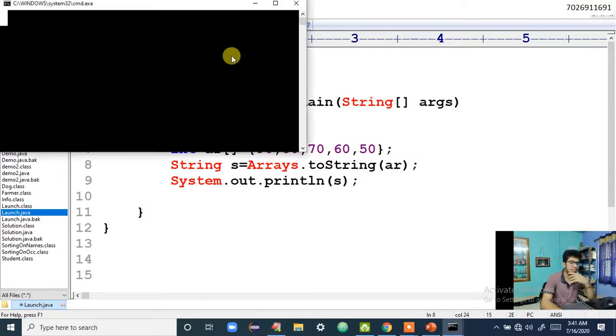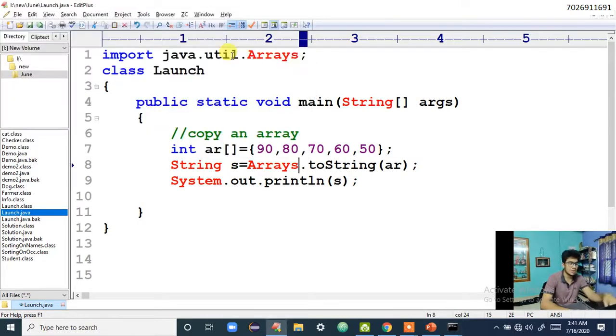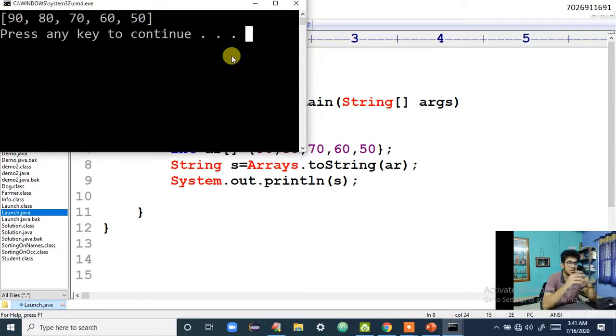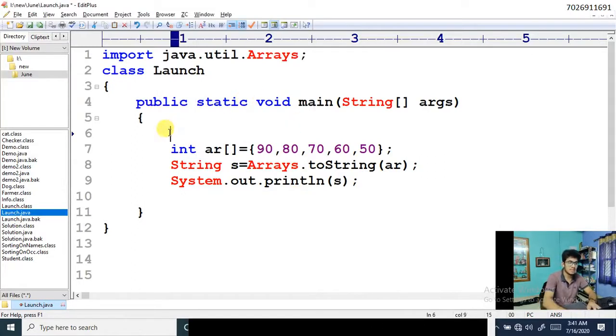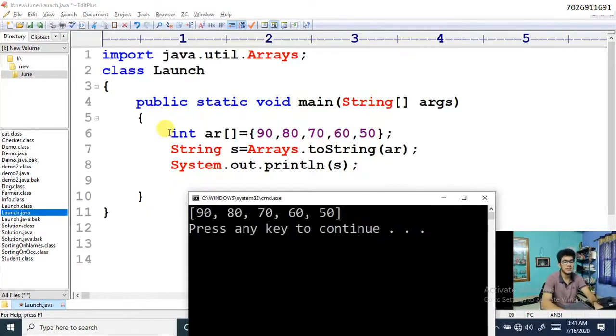Now when I compile and execute, it will convert one array to string. Don't think it will print 90, 80, 70, 60, 50 concatenated. Why would it concatenate? Those are different values. So how do you represent in a string format that they are different values? By comma. When you see the comma, you can clearly understand that 90 is a separate value, 80 is a separate value. So comma must be there. This is how it will look when you use the Arrays.toString method. So this is the first inbuilt method you are seeing. Please take this screenshot once.